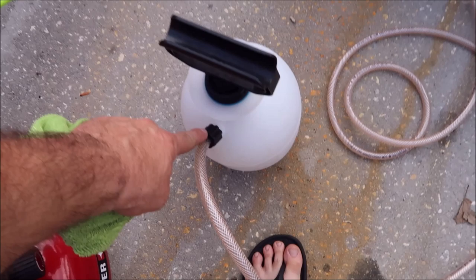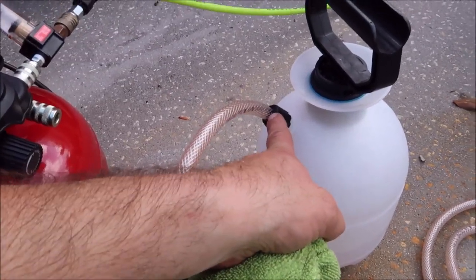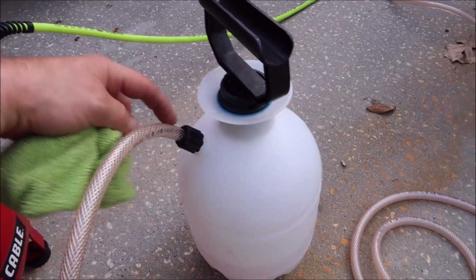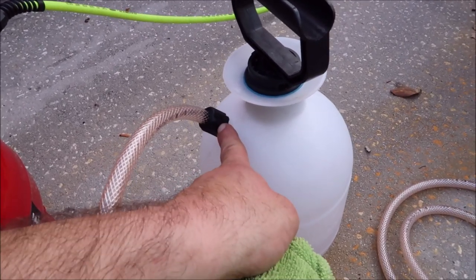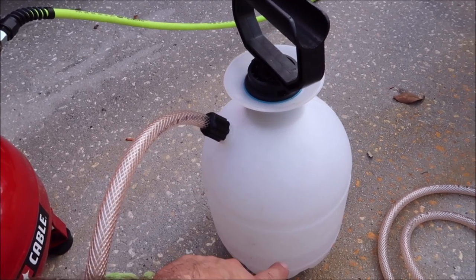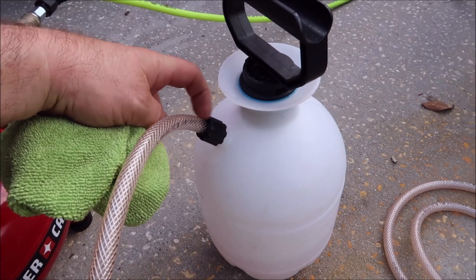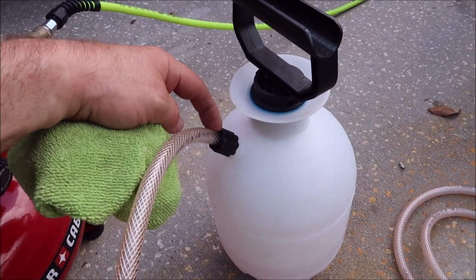I modified this pump sprayer to take this hose, and then I used the fittings that came with the pump sprayer. There was a hose and a spray nozzle that came off of that. So I just drilled out this hole in the top here, and I used the factory fitting for the spray gun and then the straw that came with it. The only modification I made was I added this 30 feet of hose and I drilled out this hole to hold it tight.